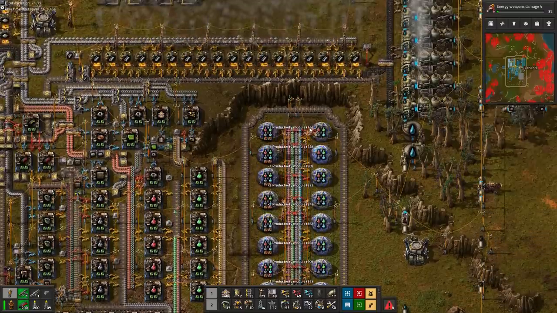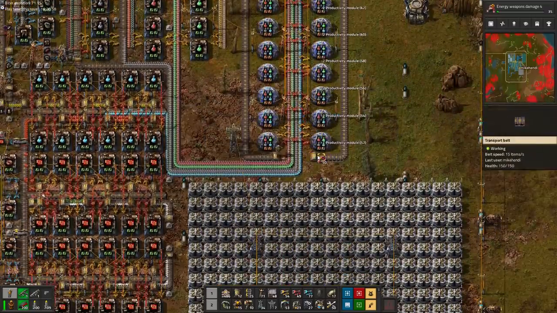8% less science consumption for the low, low cost of 48 productivity modules.